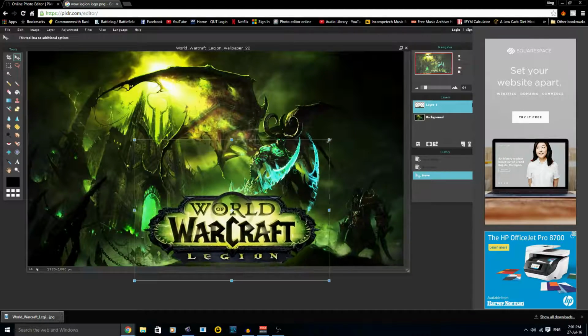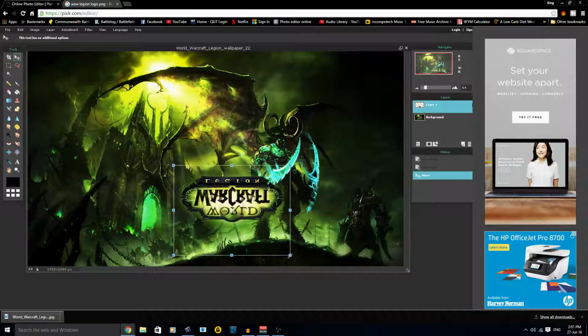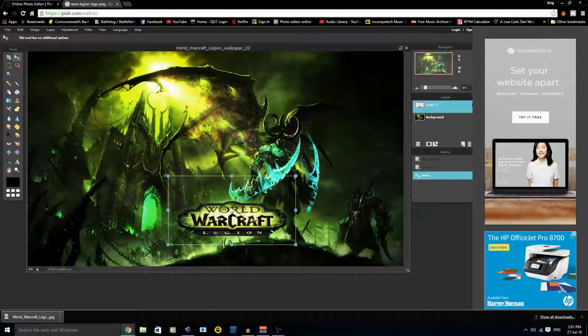Now this box you can extend, you can shrink it, you can warp it, you can flip it if you like. It's a pretty damn cool little tool. But make sure that you're on the layer. If you've selected the background and then you went to edit and transform, you're going to start transforming and resizing your background image. All that will be starting to be warped.